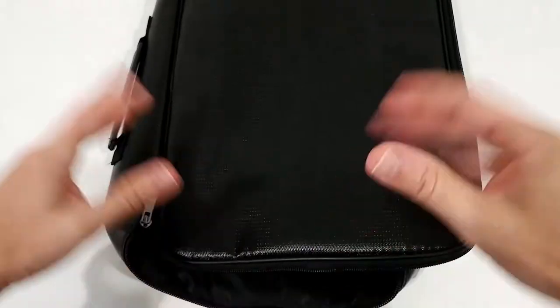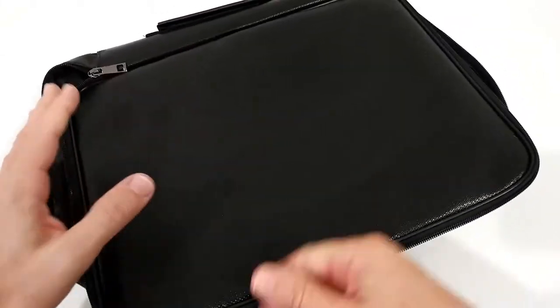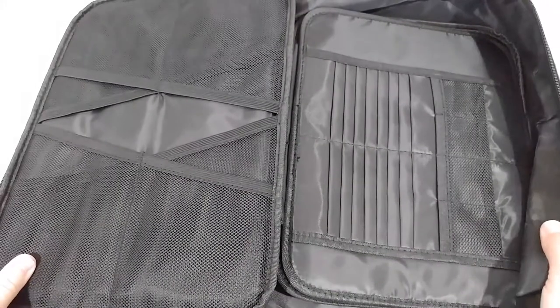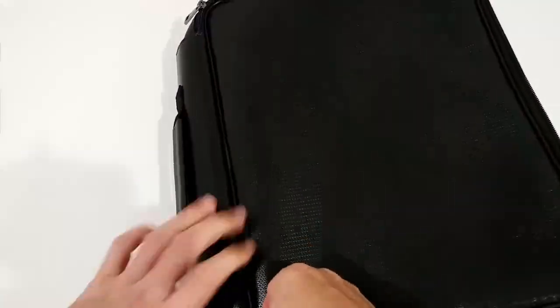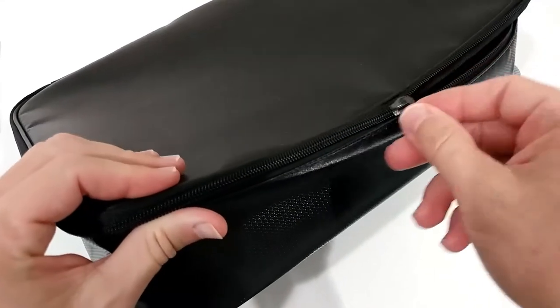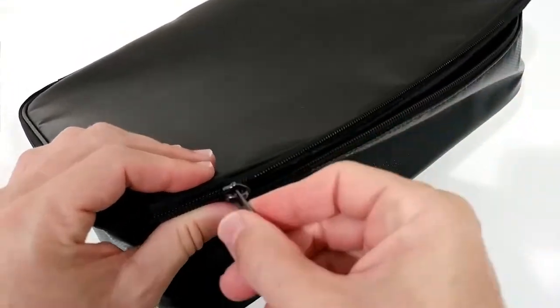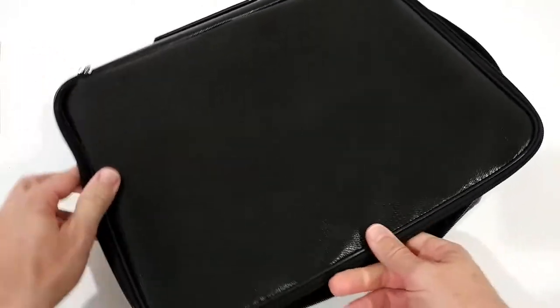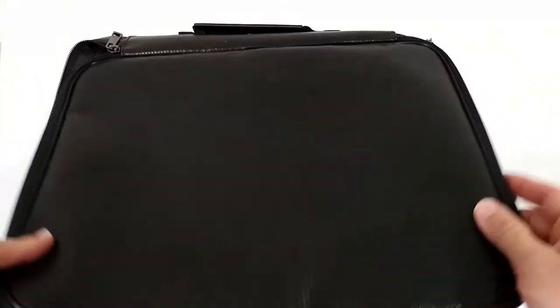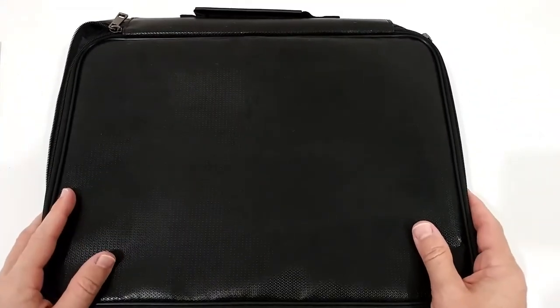Unfortunately I can't make the picture larger because my wide angle camera catches the black color really badly. Regarding the zipper, this zipper definitely looks like a normal zipper — this is not a waterproof zipper. For a two-minute range it would be okay, but not for longer. The waterproof zippers look definitely different. The material is coated a little bit, so it would survive a little bit more water than without coating, but the zipper is definitely not waterproof. Don't expect to submerge it for five minutes and have it stay totally dry.